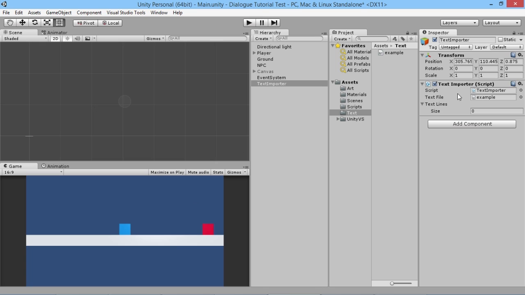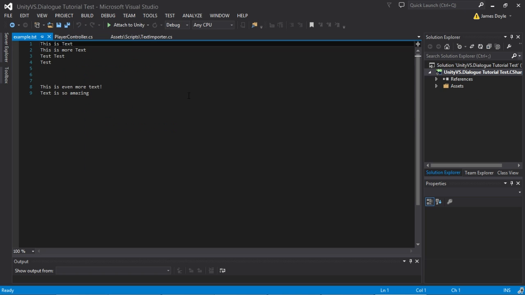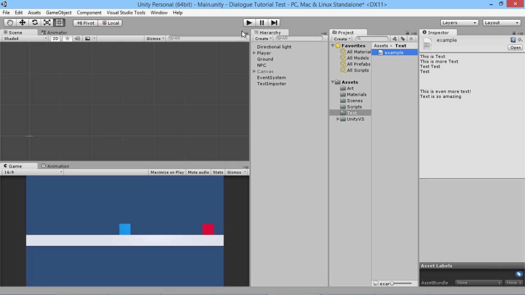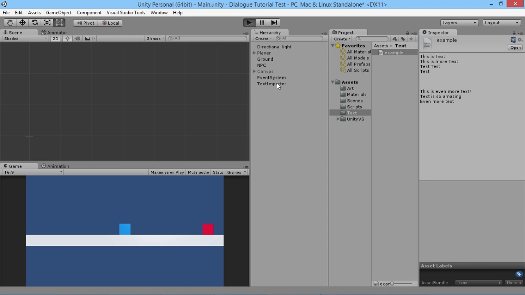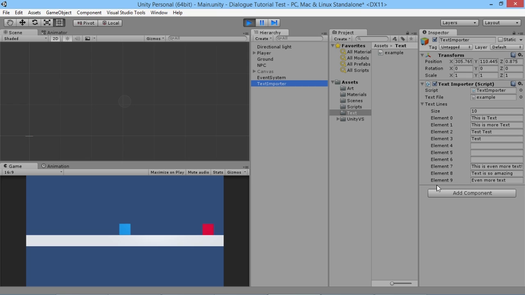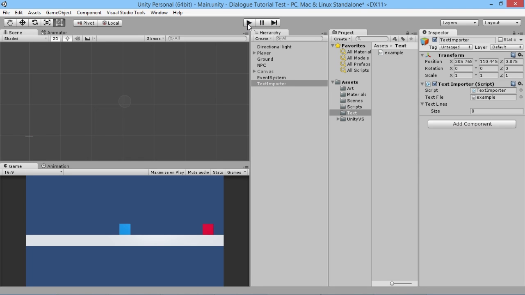And as you can see, once we stop the game, we go back to having zero in our array. So we could change the text file for something else, and once it starts up again, it'll change into something completely different. For example, if we open this up here and add an extra line, "even more text," save that, go back into the game, and run again, then on our text importer object, here we go. Now we've got an extra line of text in there. So it's dynamic and able to be changed as you go through the programming of the game.